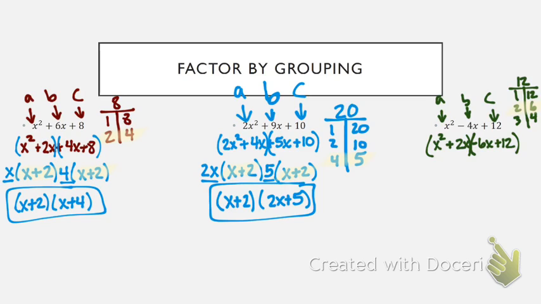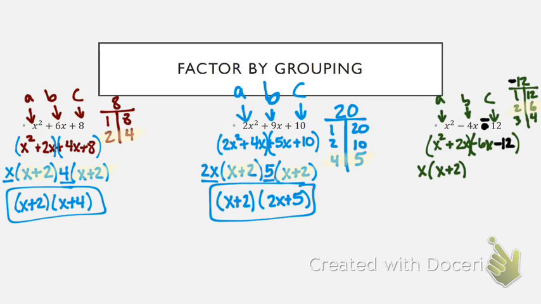If I look at my first two terms, they both have an x. x squared divided by x is x. 2x divided by x is 2. This is just a coincidence that they all end up x plus 2. In the second two terms, I can take out a 6. However, I never want that first term to be negative. If you look at my first set of parentheses, I don't have negative x plus 2. I have x plus 2.